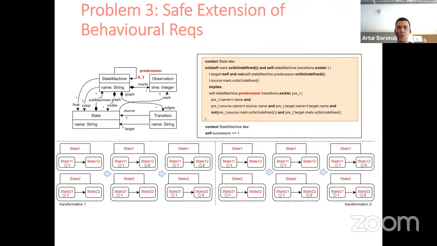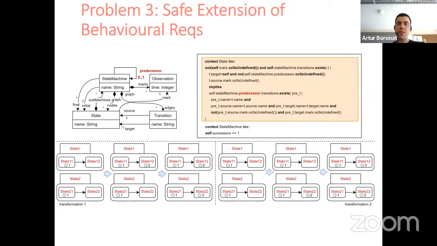In this third use case, the specification of the interpreter is refined for an extension of the state machine specification by adding additional constraints that describe the actual behavior of the simulator of state machines. This slide shows a refined state machine metamodel that includes temporal information via the association predecessor. In its metamodel, the classifier state machine corresponds to the snapshot notion, which contains a marker for the state currently being observed. In addition, each state machine may have one predecessor representing the previous snapshot in the simulation.